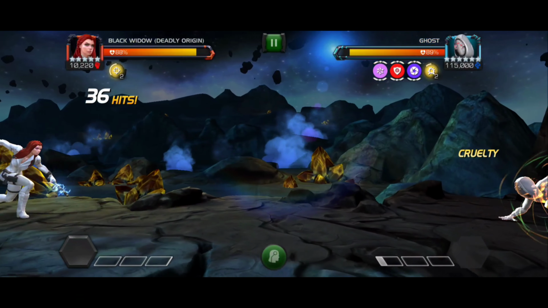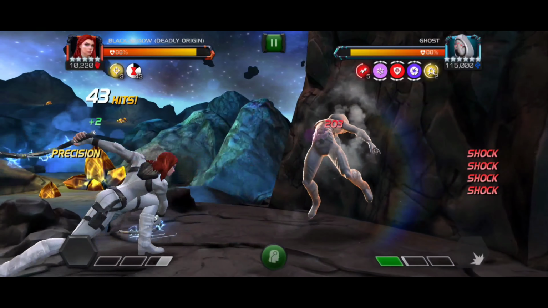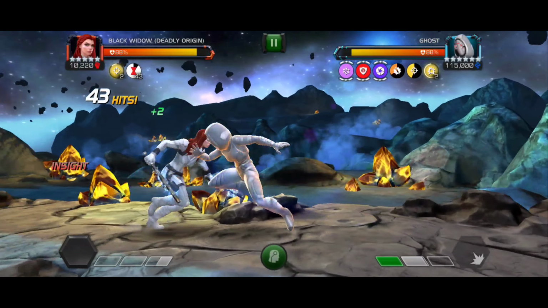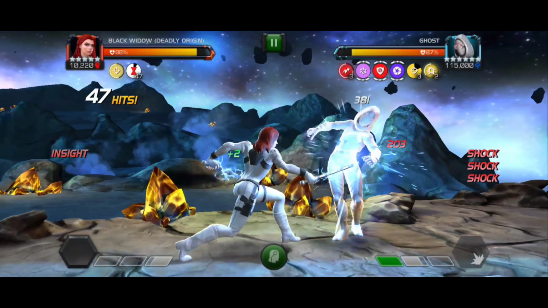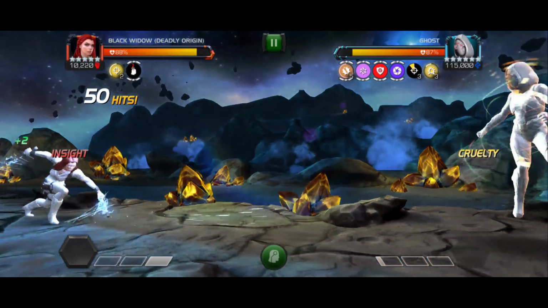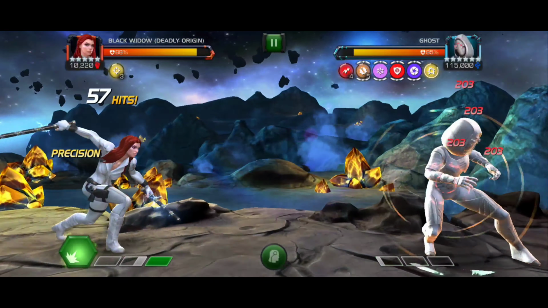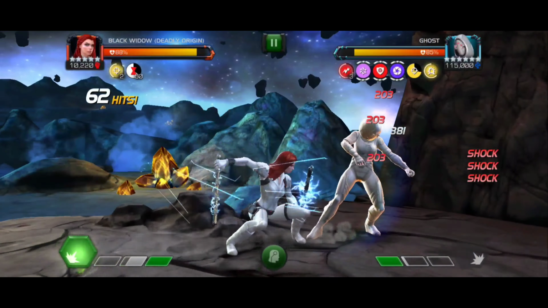But with Black Widow here, she gains these crit buffs, I believe. So that actually worked out in my favor because it kind of gave Ghost power when I wasn't able to, because I was faltered due to her dash back mechanic, which she does a lot, by the way. So basically, she's getting a lot of shock debuffs on her, which is causing her to melt pretty quickly.